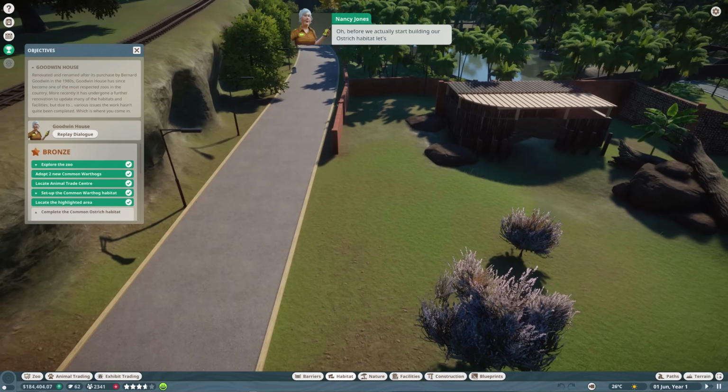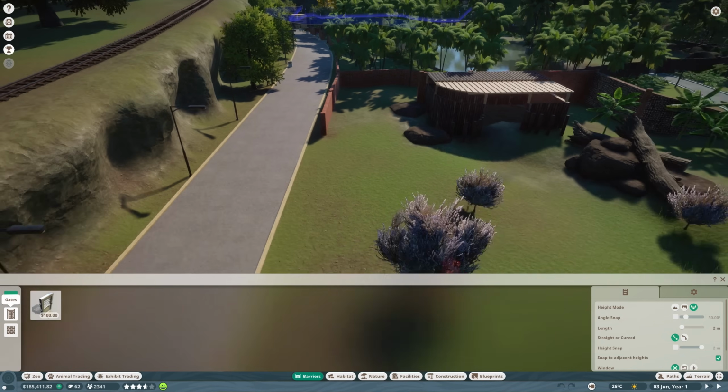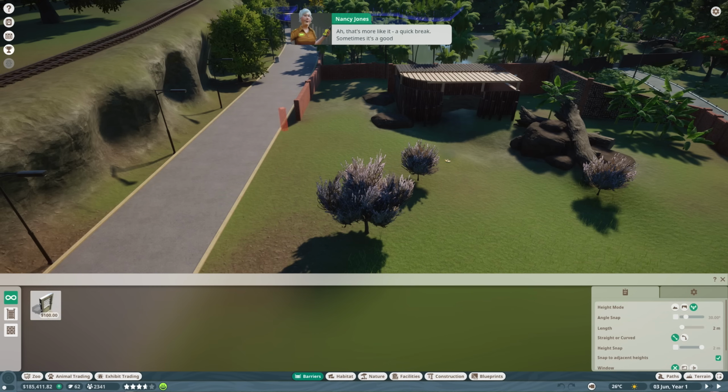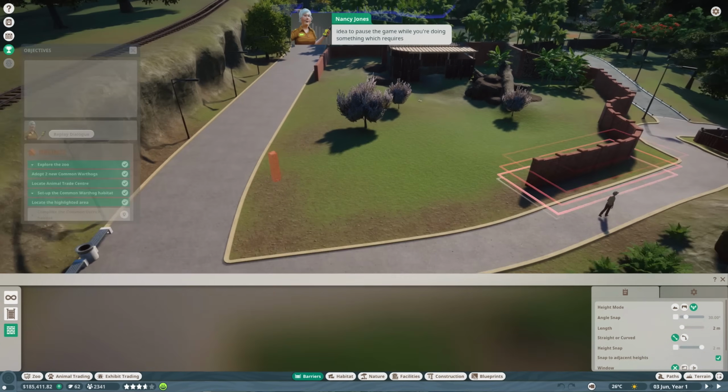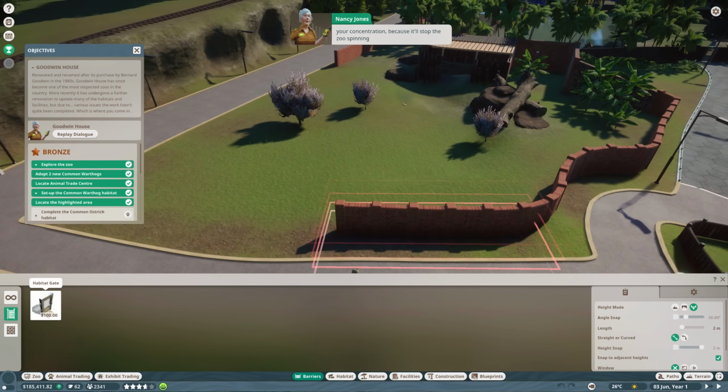Before we start building our ostrich habitat, let's pause the game. Just click the pause button in the bottom right corner. Done it. That's more like it. A quick break. I've paused it. Sometimes it's a good idea to pause the game whilst you're doing something which requires your concentration, because it'll stop the zoo spinning out of control while you're looking the other way. Let's keep the game paused while we get this ostrich habitat built.